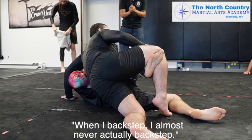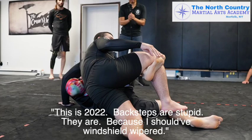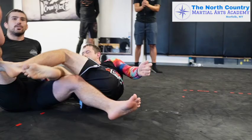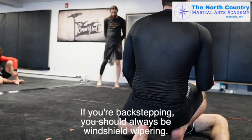I say the word... But if you're, this is 2022, back steps are stupid. They are, because I should have windshield wiped. Okay? I can be ahead of a back step and I can clear, but I could also mess up a back step and get caught in a butterfly hook and knocked off balance. If you're backstepping, you should always be windshield wiper.